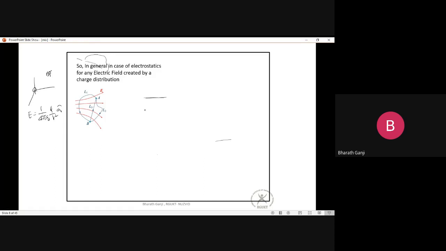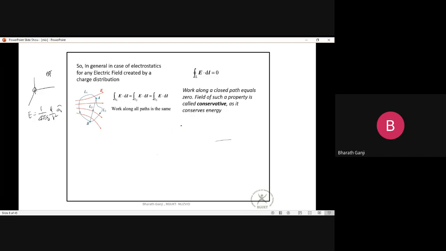So in statics, one of the major properties that an electric field satisfies is conservation; these are called conservative fields. You can see that if you move in an electric field created by a static charge, when you move from point A to point B, you can go in a path L1, L2 or L3, whatever path you move, the integration is always the same, and if you go in a loop it is always equal to 0. So the work done along a closed path is equal to 0, and these kind of fields are called conservative fields, right?